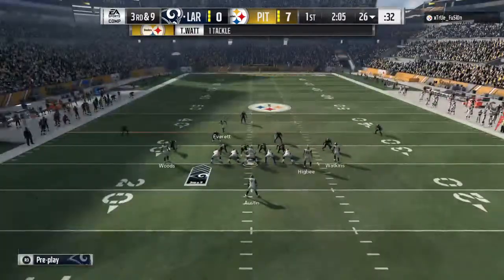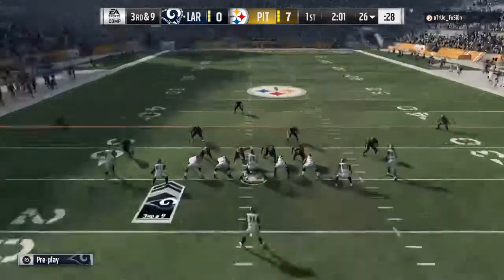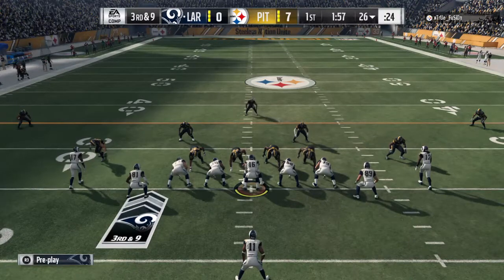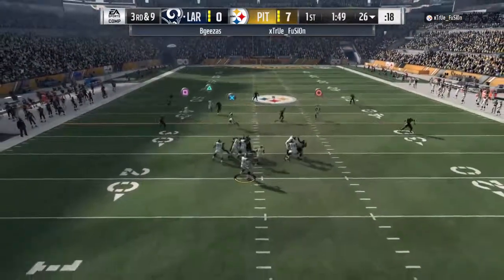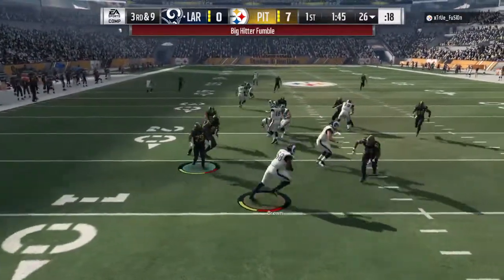Well, they try to swing it out left into the flat, complete, but really nice open field tackling. And they played that one like a great boxer. They were on their toes on that one. They weren't back on their heels reacting to the play. No, they saw it, came right for it, and made a nice tackle for lost yardage. Throwing on 3rd, Goff. Nowhere to go here. He lost the football.